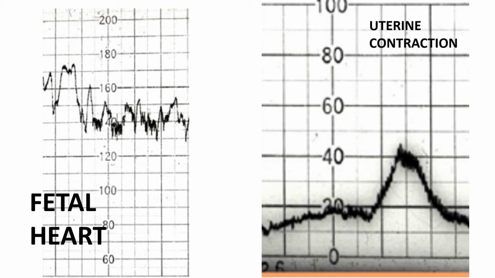In this slide, we will show you how the fetal heart recording and the uterine contraction is displayed on the paper that is run in the CTG machine. The paper is a graded paper, and each small square is 30 seconds and each large square is 60 seconds or 1 minute. And this depends on the rate at which the machine is being run. Majority of times, the machine runs at a rate of 1 centimeter per minute.